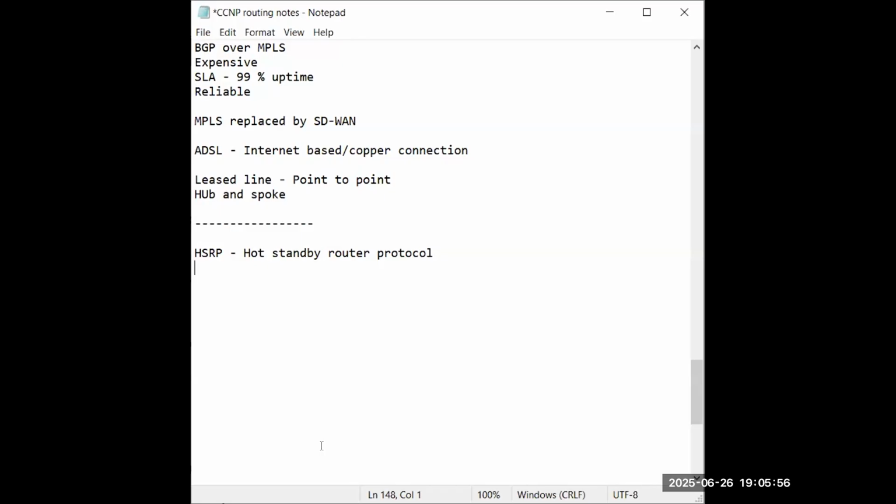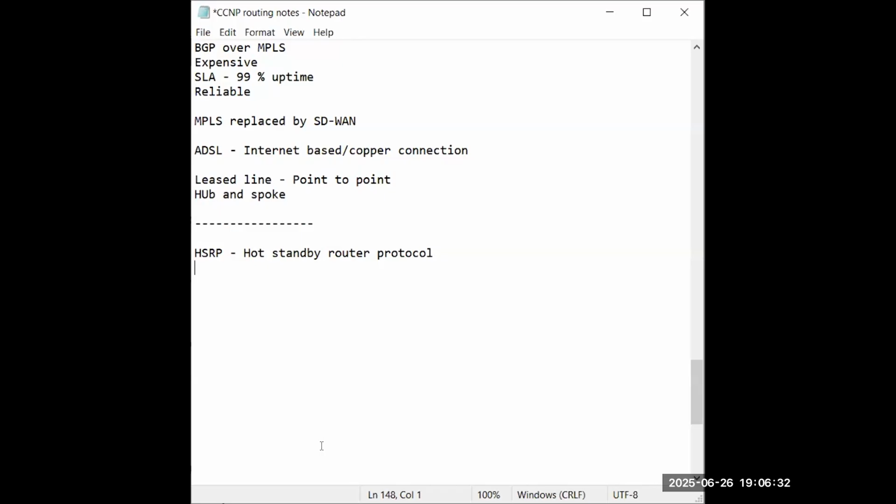There are organizations which use the same bandwidth for both the links, primary and secondary, say 10 Mbps and 10 Mbps. But since the backup is going to be idle most of the time, there are certain organizations which use a minimum bandwidth on the backup, just to make sure the network is available and business is running at least for some time until the primary restores. So they might purchase a 5 Mbps link.